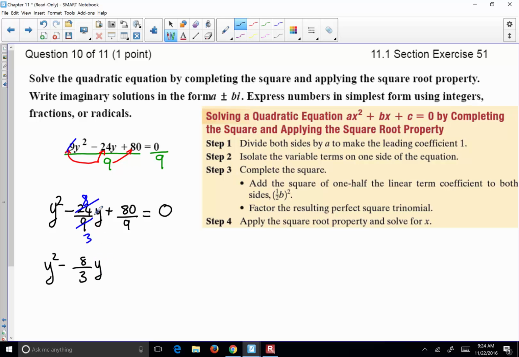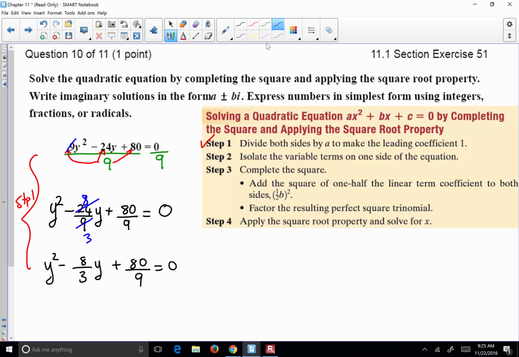It's really important that you reduce these guys, okay? It's not a mistake if you leave it like that, but it's just going to make your life easier in the next steps. This was step 1. Step 1 is over. Any questions? I divided both sides and reduced. Any questions? Let's start step 2.